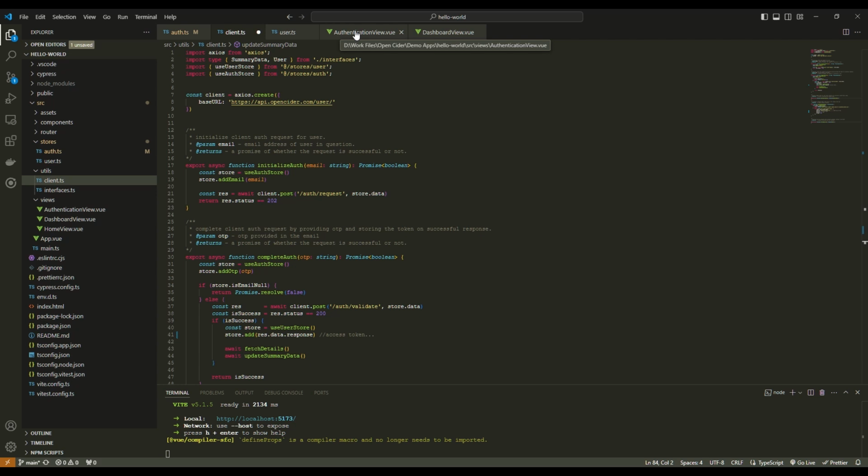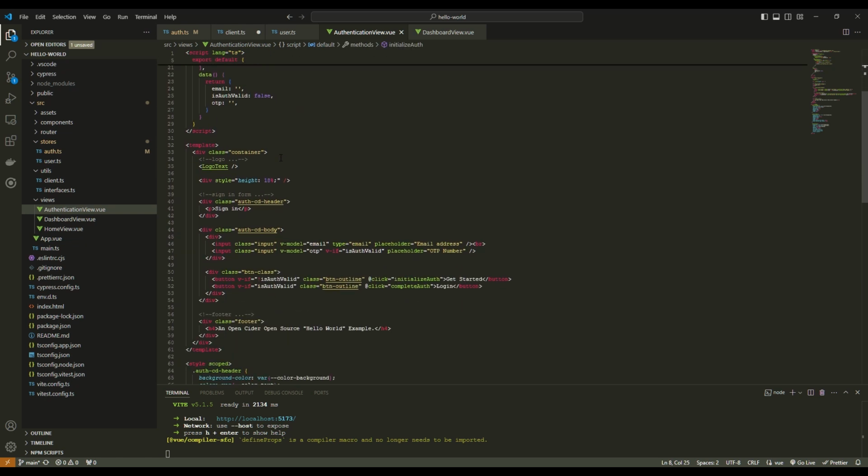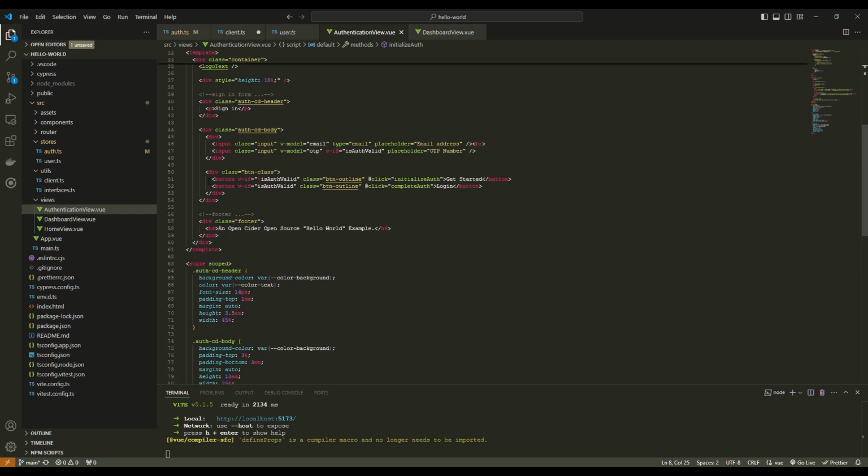Now to go into exactly how that is leveraged in the application, you can see for this first place, we actually have this function. So what we're doing here is simply saying, first of all, just a little v-if, where we say if auth is not valid, we're saying get started, and if auth is valid, we are saying login. This is very redundant.